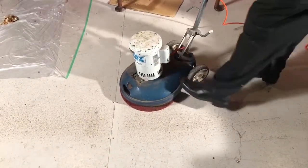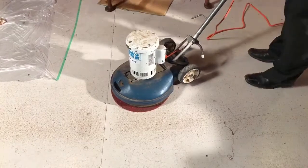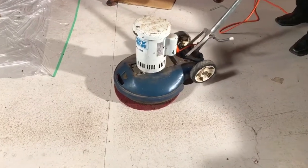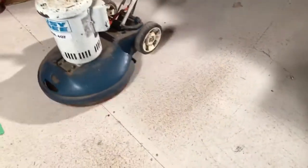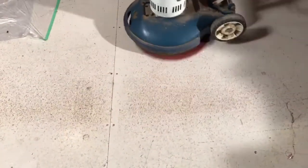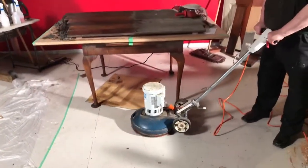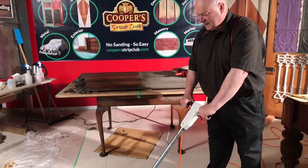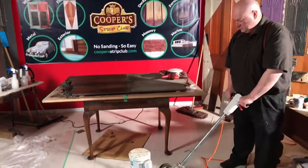And there is a trick to this. You can buy these new for around a grand, 1500, or you can buy them online second hand. And watch this. Now it takes a little bit of skill to get it right, otherwise it sort of zips off, but once you've got it right, if you've got a commercial property, you can put the moisturizer on and basically buff it into the floor with this. As long as you've got a pad that hasn't got grit in it, that's all I do. I'll polish off the paint on that earlier.